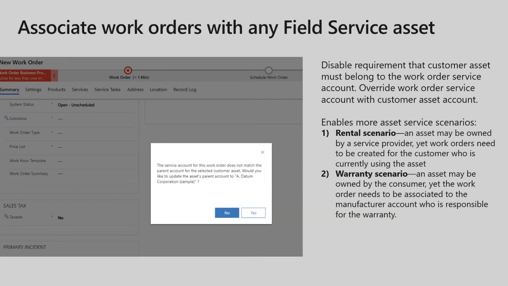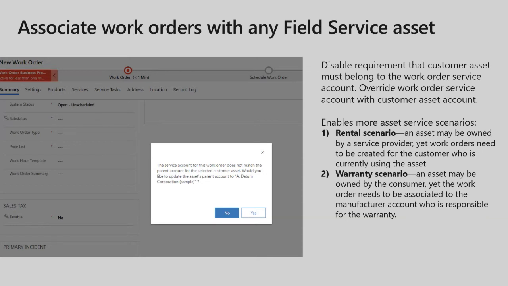But there's also a strong scenario around rentals. A lot of the times you might have a company that has an asset and they might sublease it out to a neighboring company. So for example, in the farming space, you might have someone who leases out a tractor and then they sublease it on certain days to other local farms. And so the owner of the asset may be one account, but when you get a work order, it could be for several different accounts. And so you are blocked because of that validation.